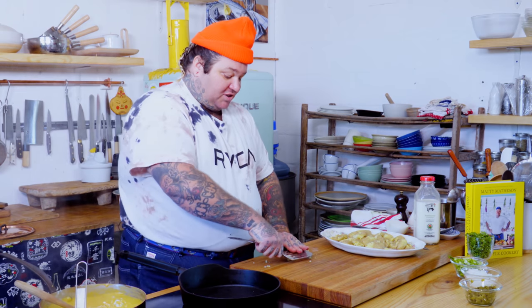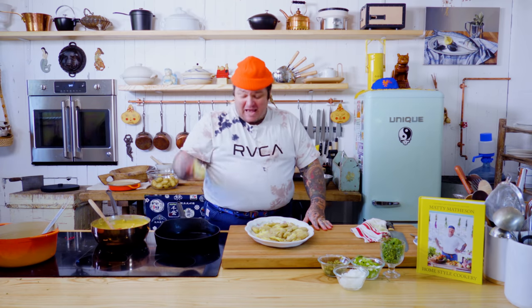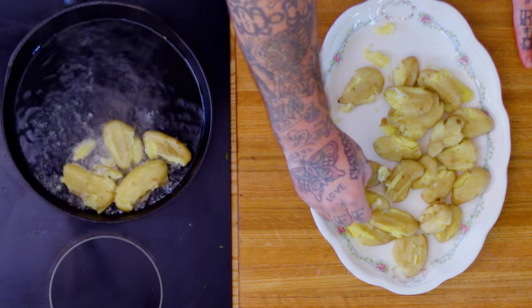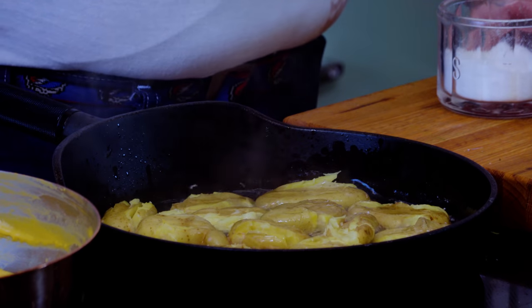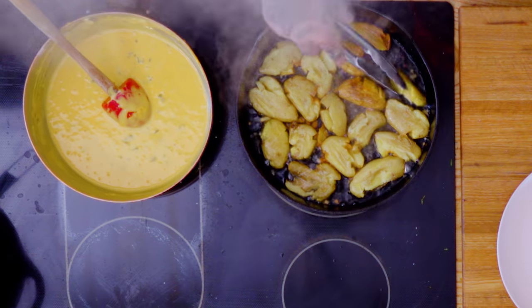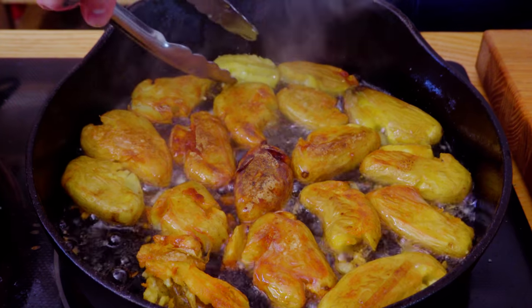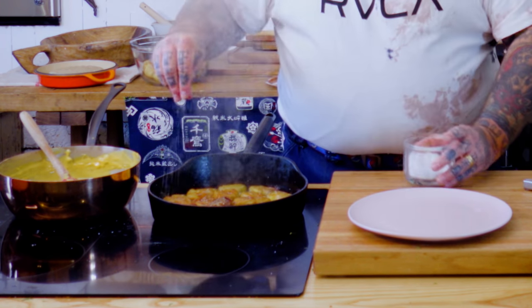If they break apart a little bit, that's fine because they're just going to get nice and crispy. Look at that — that's perfect right there. You want medium-high heat oil. Be careful, this may get splattery. We're going to fry up our fingerling potatoes — just lay these down. These are going to get so crispy. These are the ultimate, ultimate fries. I'm going to season these right in the pan — lots of salt. Nothing better than crispy, salty fingerling potatoes. We're going to wait for these to get nice and golden brown. We're golden brown — flip these over. Beautiful golden, crispy skin, molten mashed potato in the middle. Just a little seasoning right on top of these crispy, popping, beautiful potatoes.